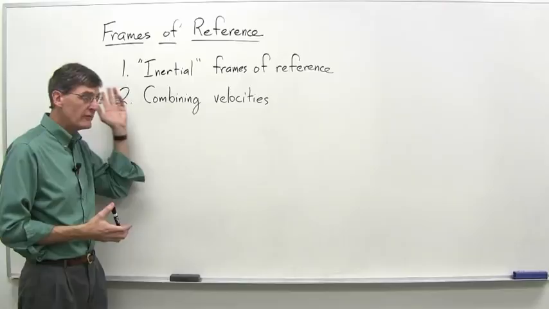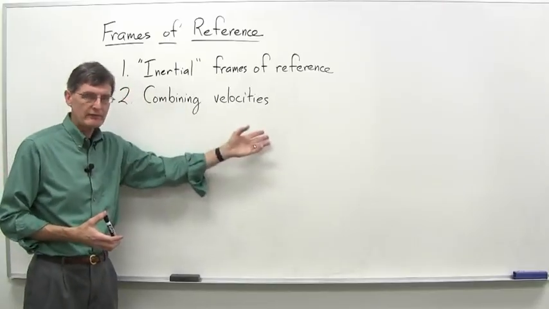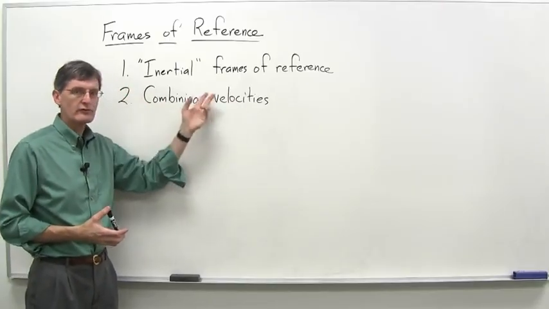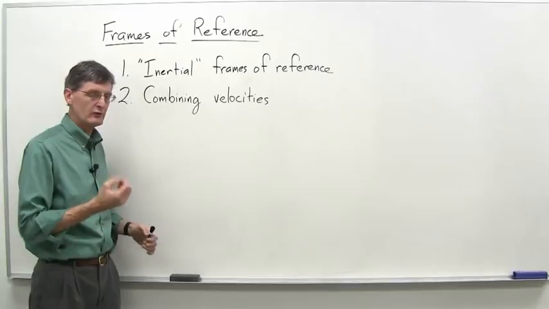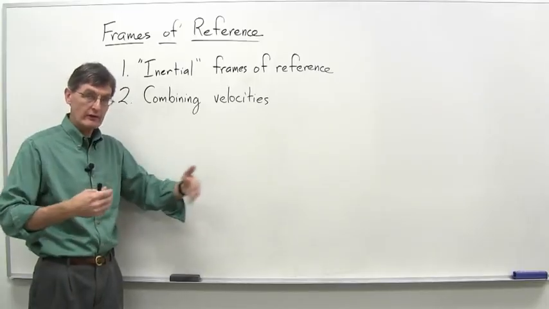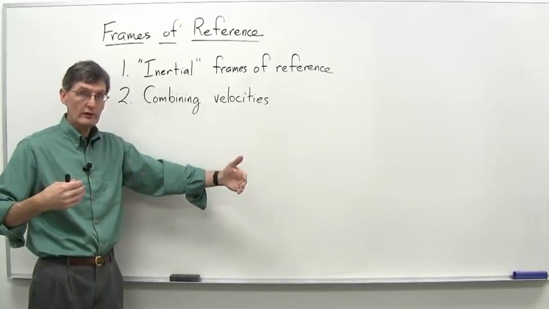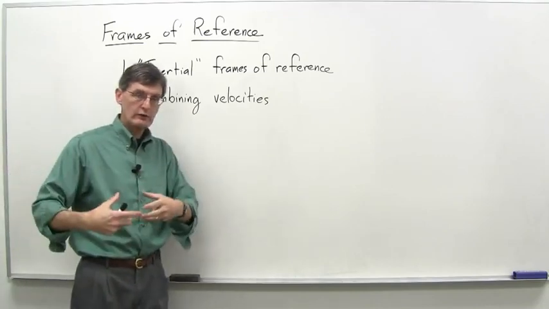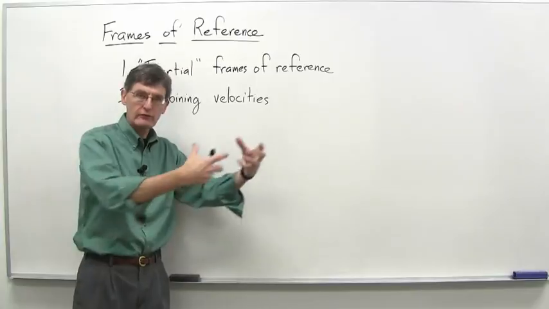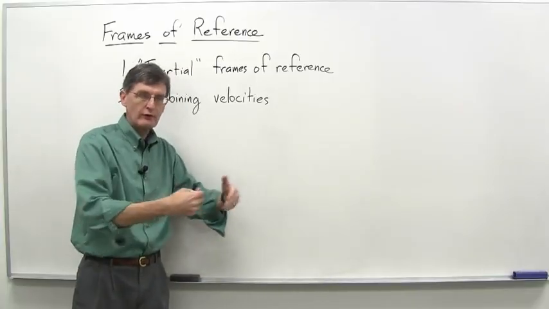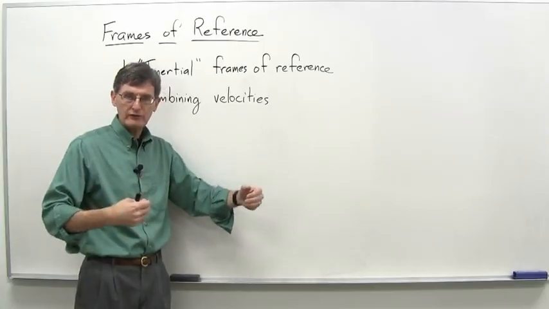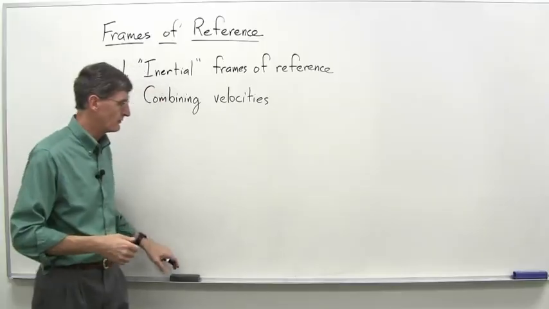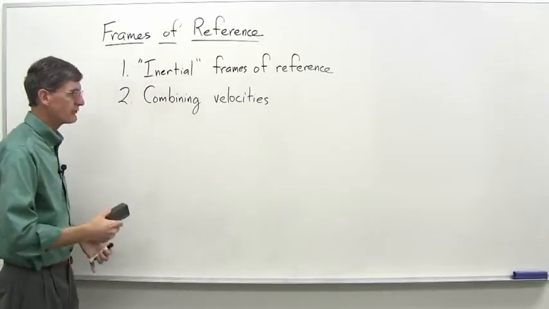So in this course, anytime we talk about a frame of reference, we will assume it is an inertial frame of reference unless otherwise specified. Again, inertial frame of reference just means it's either at rest or in constant velocity motion. So we can talk about Alice's versus Bob's frame of reference, and we know they're inertial if the motion between them is just constant velocity. There's no acceleration going on. So, inertial frames of reference.